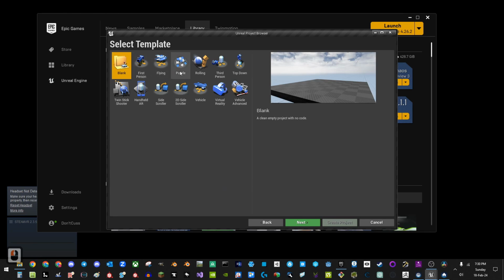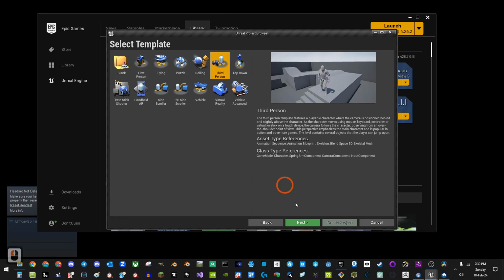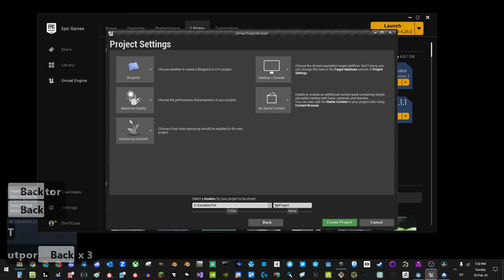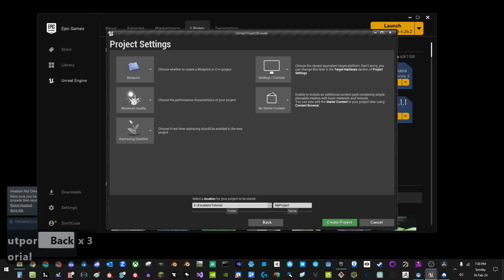4.26. It's a fairly old version of the engine, but I'm starting old, so that way if you want to migrate this blueprint over to newer projects, you absolutely can, because it's easier to migrate forward than migrate back. Unreal often doesn't actually let you migrate assets to older versions of projects. And it's a simple enough system that we don't need any of the new features.